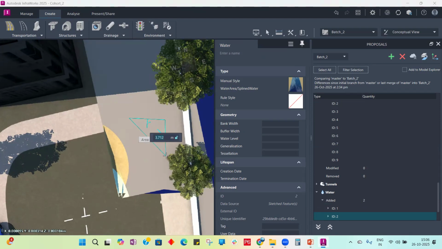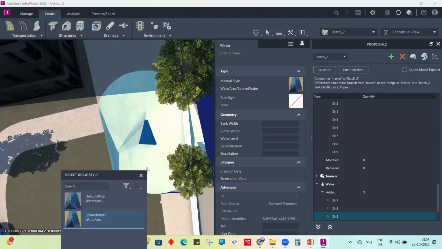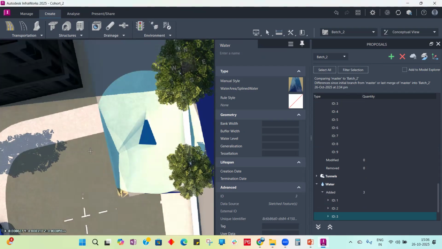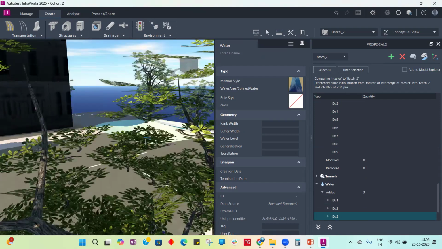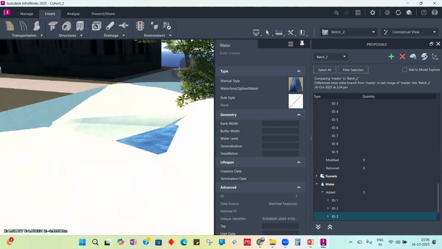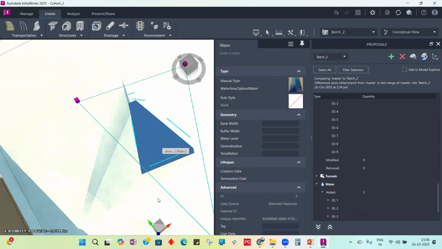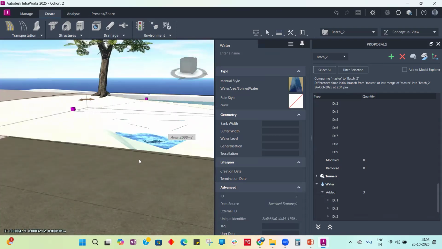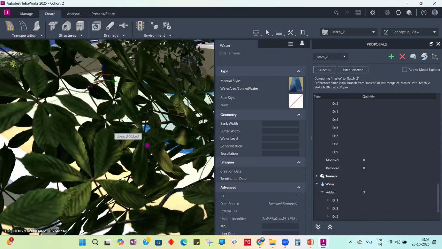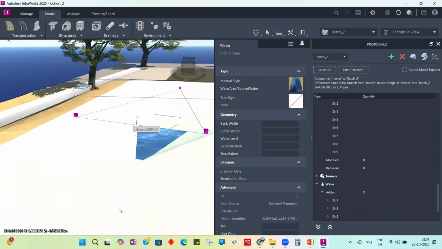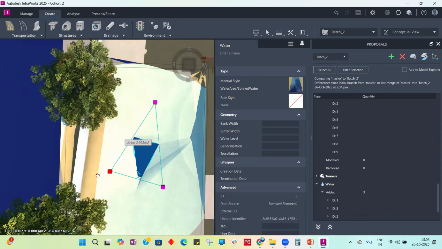Let's say, can we make a water body over here? Yeah, we can make it over here, but what about this? So this is the water body. Let's say this is the swimming pool. Correct. We have a water body near our hotel or building, and this is really beautiful.